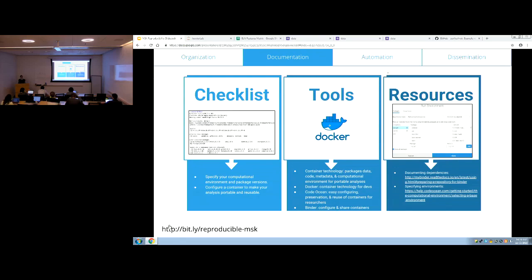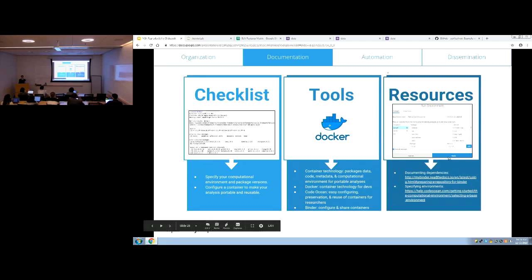So Docker is the most commonly used technology in terms of sharing your code, and it's free and it's open source, and if you've got the technical chops, you can get started with just using Docker directly. Binder is another way of doing that. Wholetail is another way of doing that. There's a growing list of platforms available out there that you can use to more easily configure a container if you're not comfortable with using Docker directly.